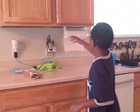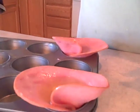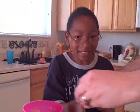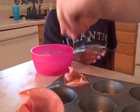Maybe give me a little bowl to throw these shells in. We need a bowl to throw the shells in so the shells don't go in the egg. Good work. Can I do one? Yeah, maybe next episode. No, I want to crack an egg. Okay, one more. I'm gonna do that one.